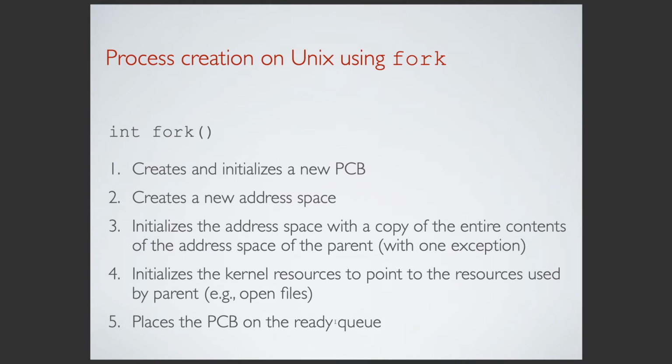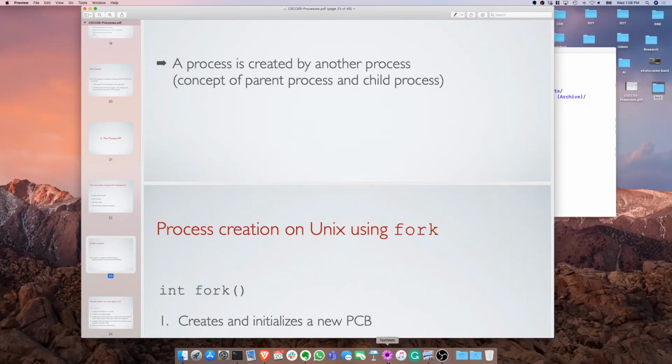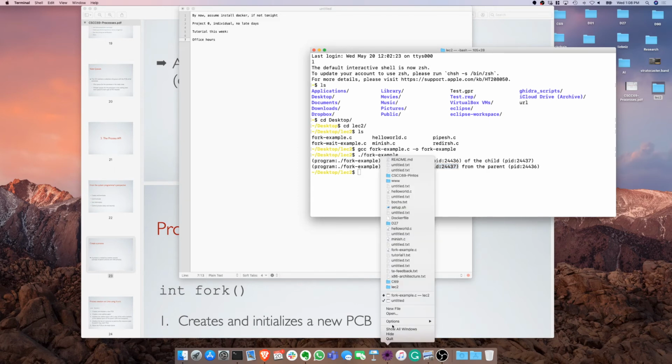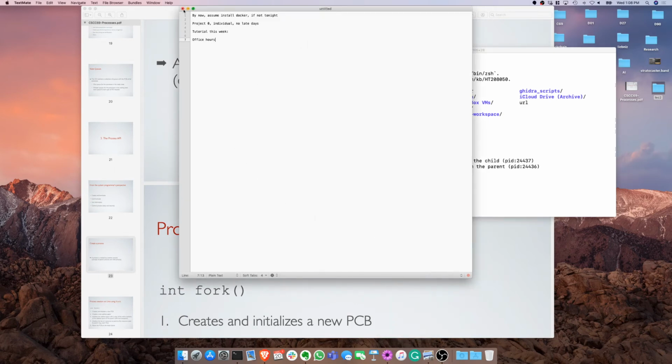So as soon as you fork, you place the child inside the ready queue. So right now, the child looks exactly like the parent. But there is one tiny difference. Here there is one exception, which, again, I can show you, the difference is this rc.